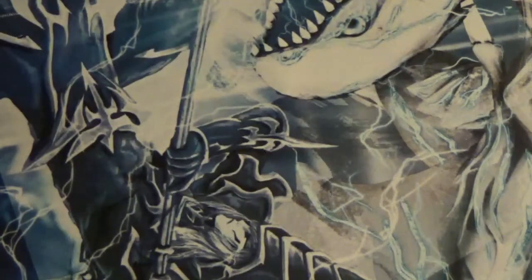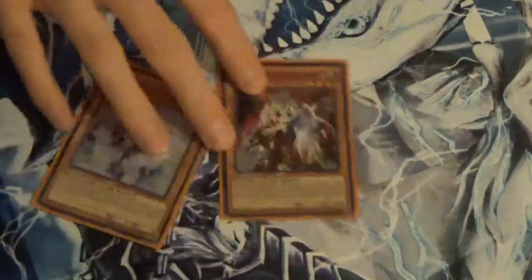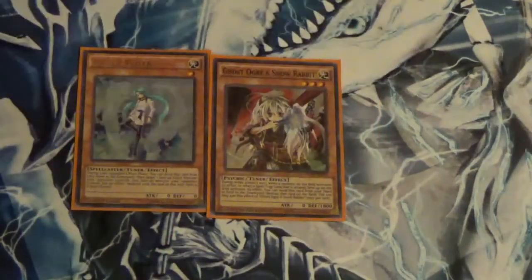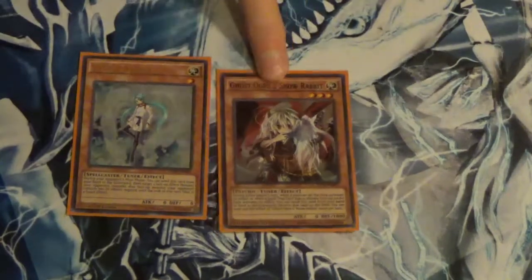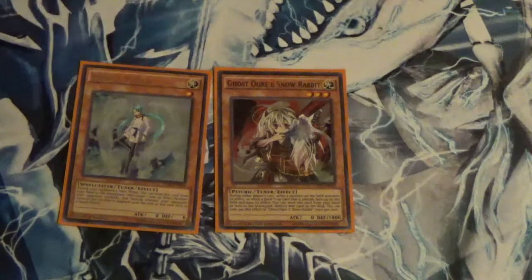So that's it for the extra deck. I'm sure you can count. And we're going to go right into the side deck. I only run 2 monsters in my side deck, which is an extra Veiler and an extra Ghost Ogre. In certain matchups like Pendulum, I will side this in. And sometimes I'll even side that in.